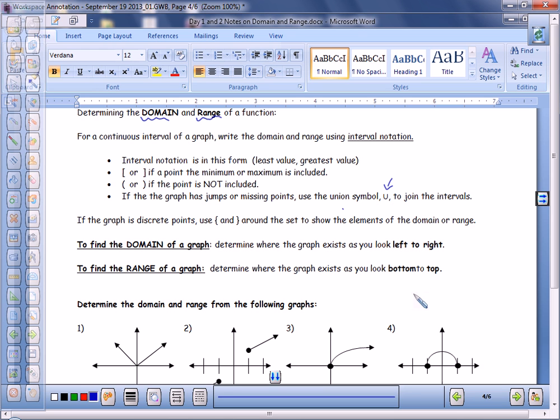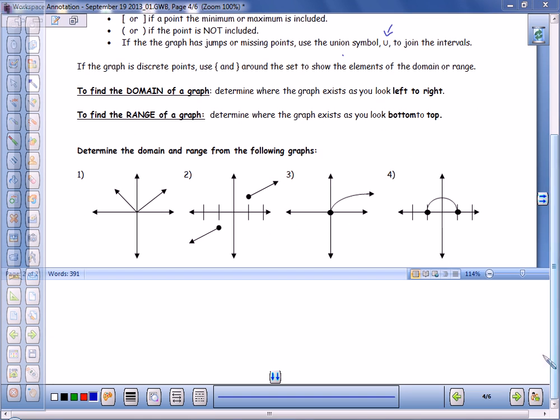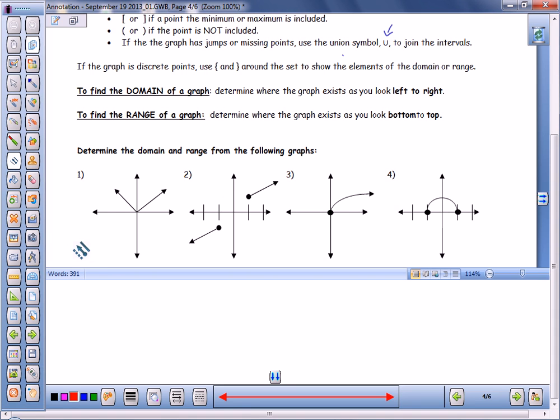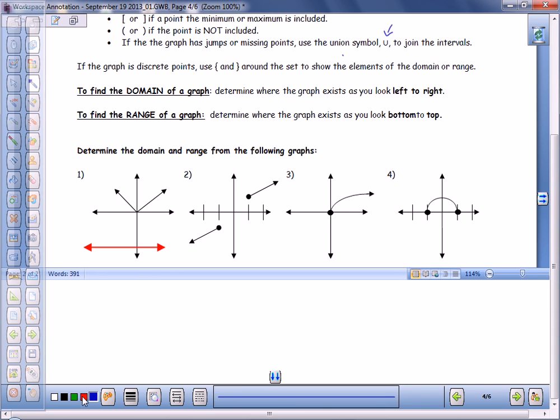Okay, let's do these nice and slowly together so that everyone understands. The first thing I'm going to look at on this first graph is, one, is it a function? Does it pass the vertical line test? Yes, I would say yes, it is a function. And now we're going to take a look at the domain. When I think about the domain, I think about the x-axis. And the x-axis goes forever this way to negative infinity, and forever in this direction to positive infinity.